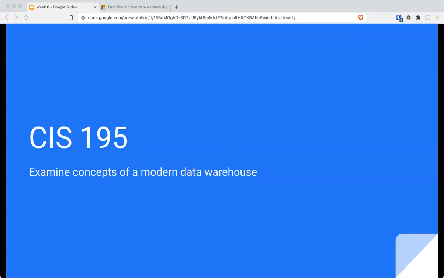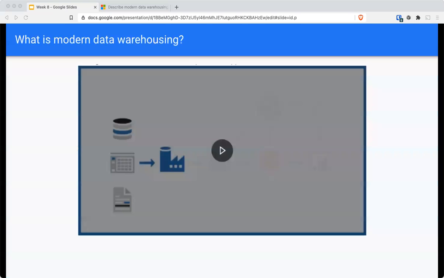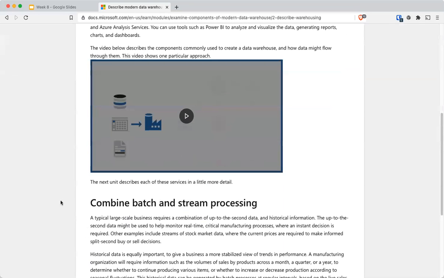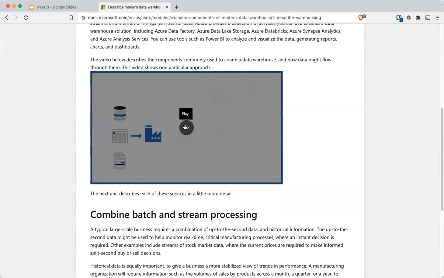This will complete the second section, or the second module. So after this, what's due is another skill submission. This section is the modern data warehouse. And to start us off, there is a video that they have provided. So I'm going to hit that next slide, but I'm going to scroll down to this and play this video.